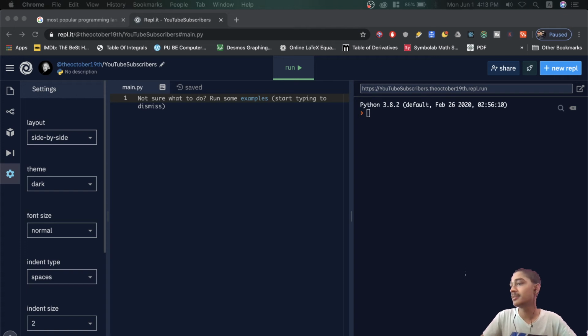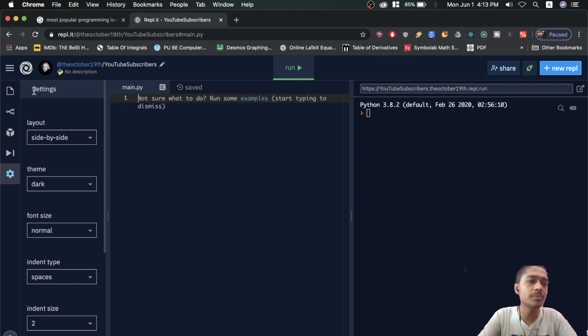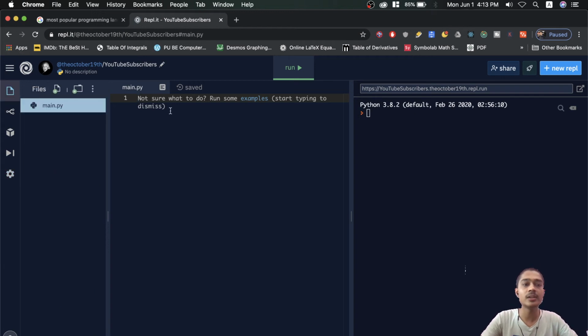Okay, let's dive in further. One of the very first things in the Python programming language is how this IDE works, and what the different parts of this IDE mean. This part, where you can write code, is the code editor. You can write your source code here. The Python code you write will be written here. And on the right side you have the Python shell, or you can simply treat it as a terminal.